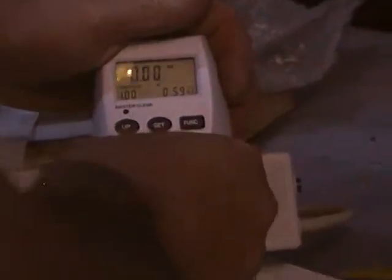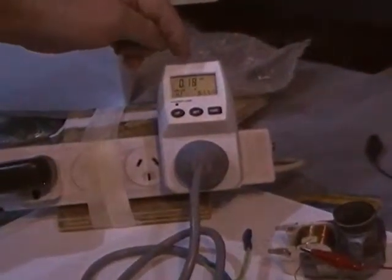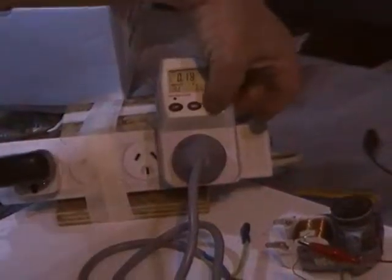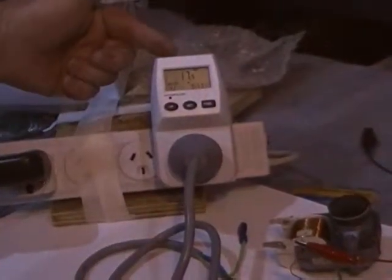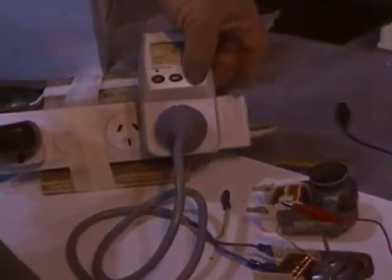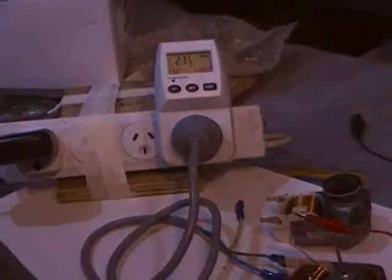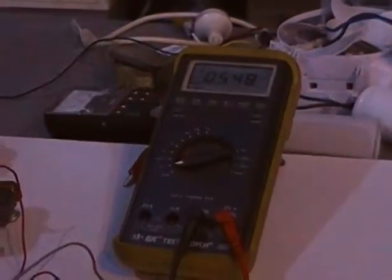Okay, I'm going to plug it in. We have a watt meter here that tells us a bunch of things. It tells us the power factor, tells us the current, 0.18 amps, tells us the watts it's using just sitting there running, tells us the voltage, 234, and the frequency. And we have a voltmeter over here hooked to the coil. This voltmeter is saying that we have 0.548 volts.